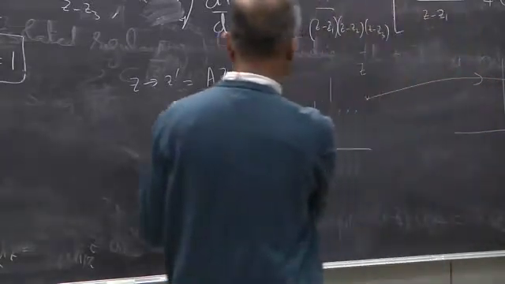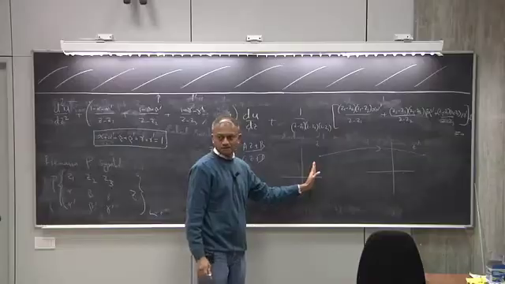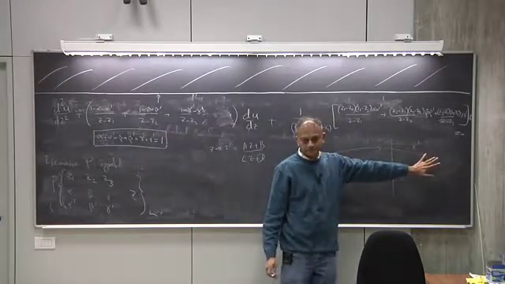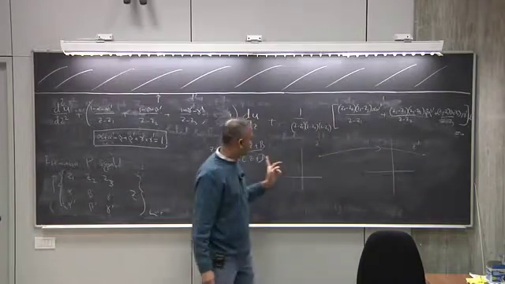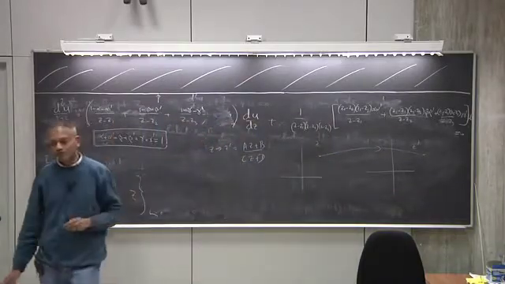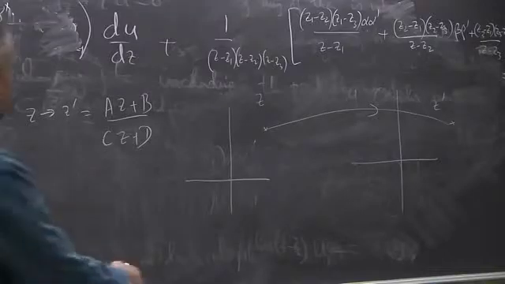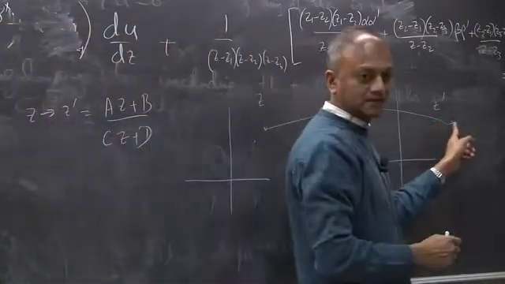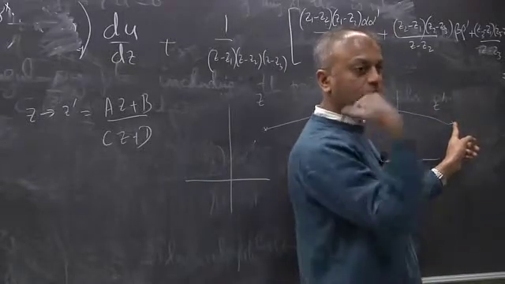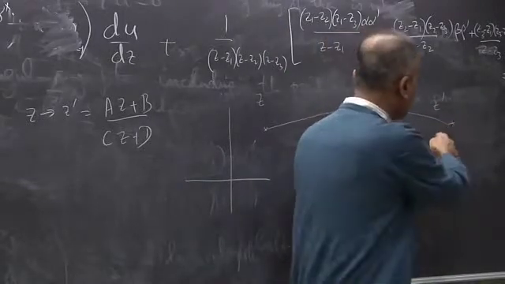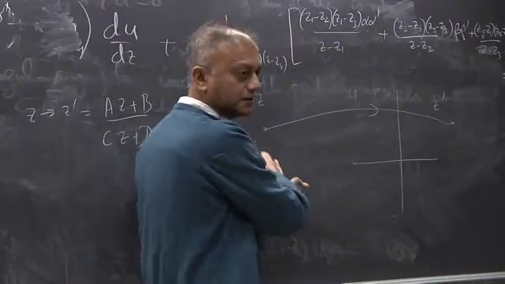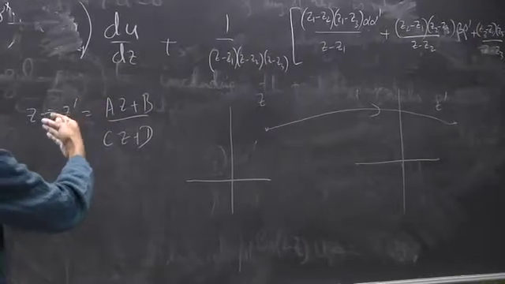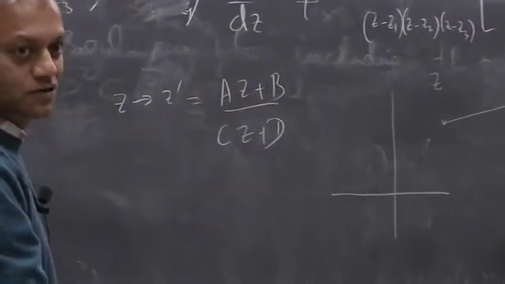So this equation gives me a rule to map the points in the Z plane to points in the Z prime plane. Now the important point about this map is that it is a one-to-one map. This rule says, give me a point here, and I will tell you what the point is there, right? But it's also the other way around. Give me a point here, I can tell you what the point is here. And that you can do, you just have to find the inverse relation. So solve Z in terms of Z prime. That's all you have to do.